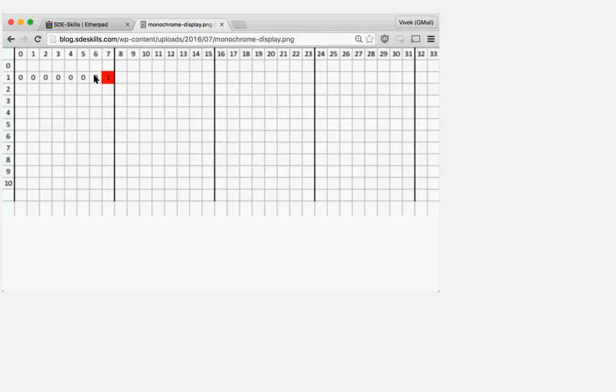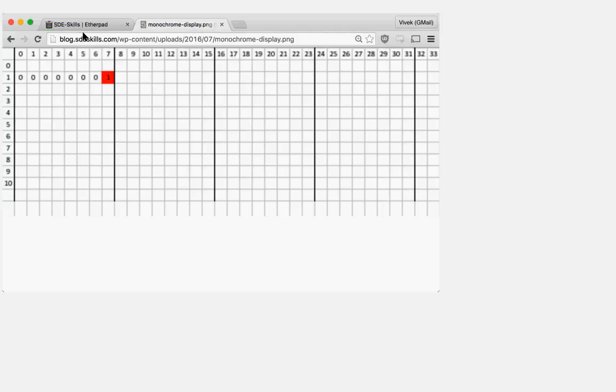What the image is representing is that in the first row, the 7th bit is set to 1, which means that particular byte value would be 128, representing that it's actually there. Does that make sense? Mm-hmm. Say that one more time.